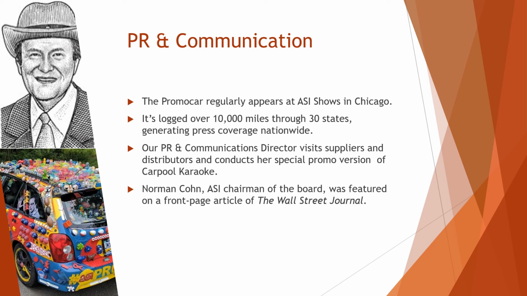And up top there, you'll see a picture of Norman Cohn, ASI's chairman of the board. He was featured on the front page article of the Wall Street Journal. For 5 years, our PR communications director pitched the Wall Street Journal to do an article on this industry, and they finally did. And it wasn't buried in the front section, it wasn't buried in the business section. It was top of the fold. It was front page news. And the advantage is that Norman spoke about the industry and the value of promotional products as a marketing tool, as an advertising tool.